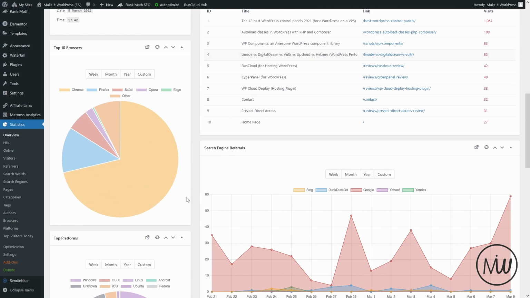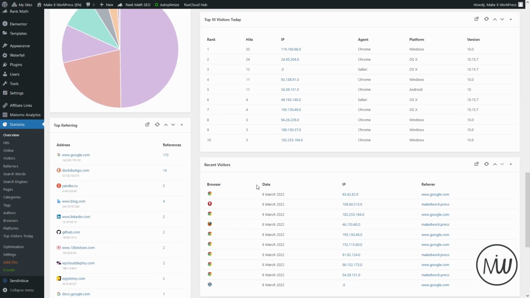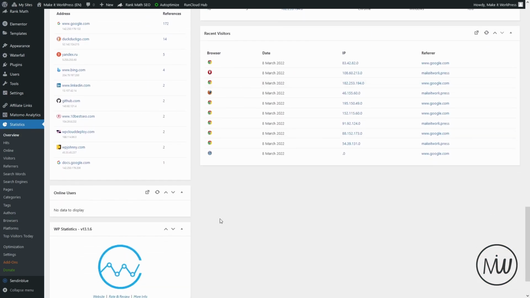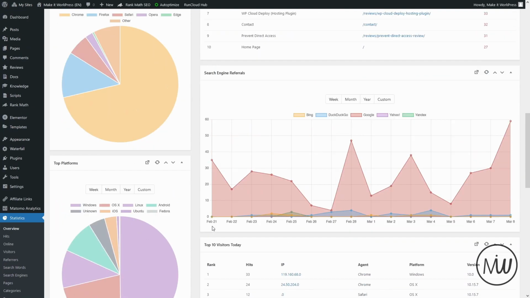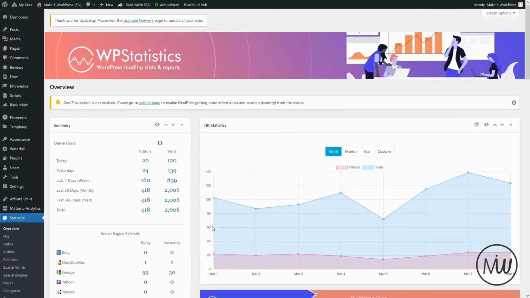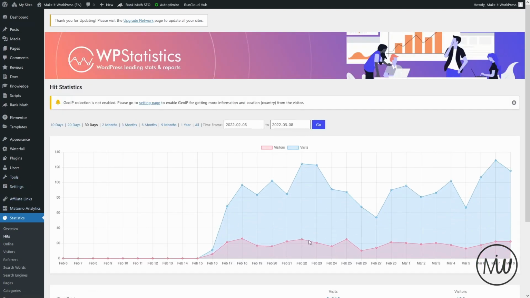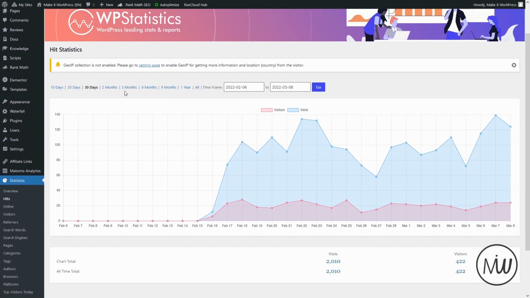You can see the browsers, search engine referrals, IPs that visited my website. You can also turn that off and anonymize IPs. There's a section with hits, which is similar to the hit section, and you can narrow it down to certain time ranges.